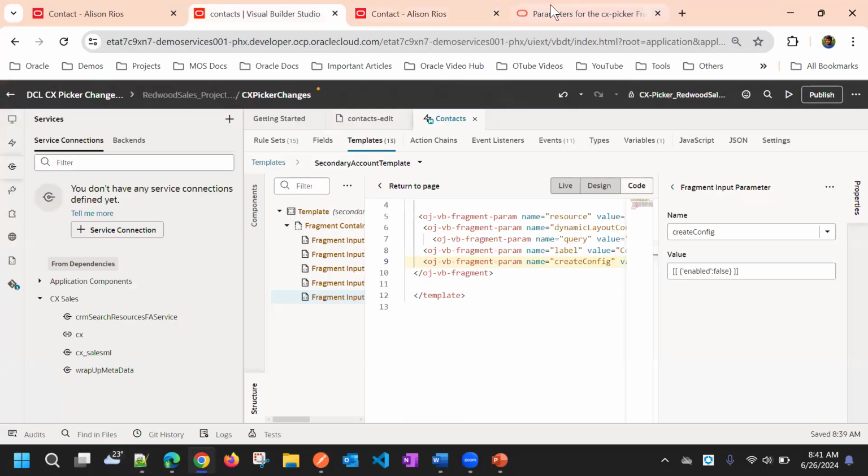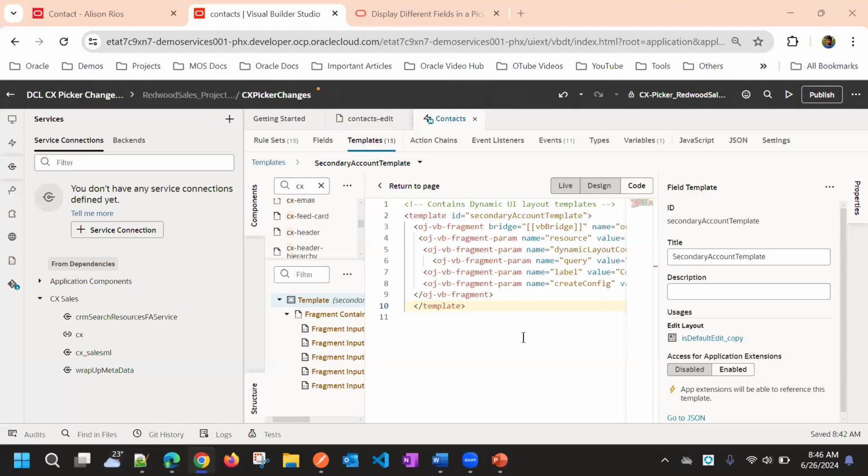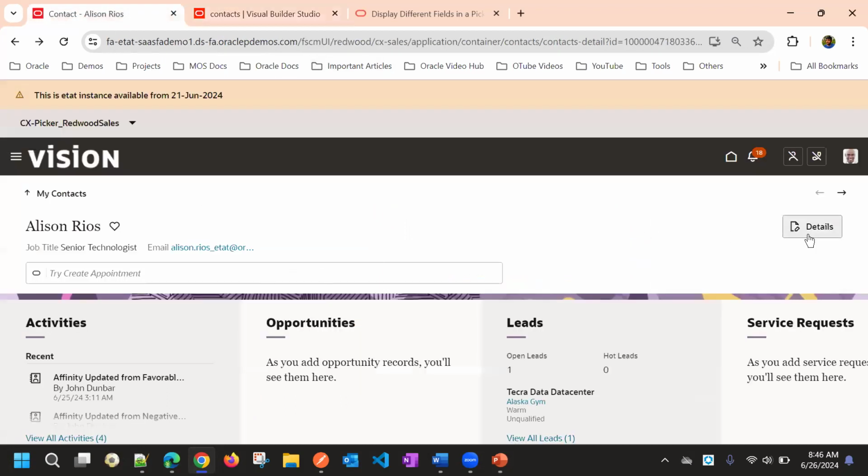So this is how the CX picker will work. So here we have seen the layout, right?